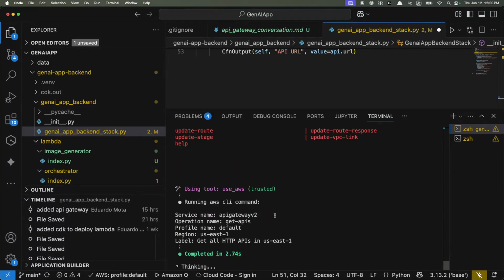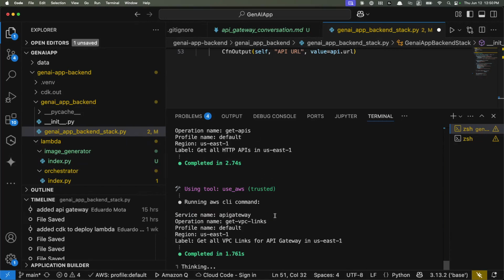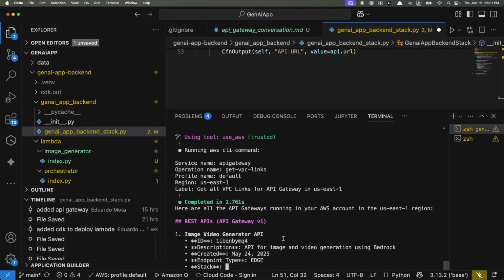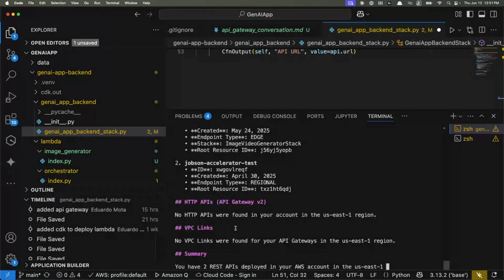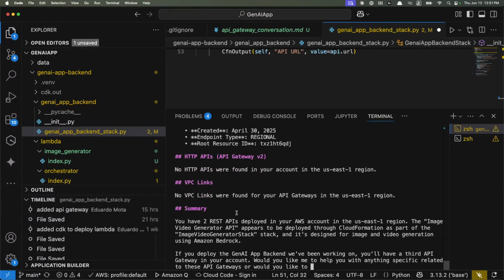Now, this is what I really like about the tool. There are a lot of things that I'm able to do here. Okay. Now, this conversation is getting longer and longer. There is a lot of stuff happening here. We're going to take a look in a moment once this finishes and gives me the information. Look at that, image video generation API. Great. It's giving me this other API that I've been testing. Awesome. So it's telling me all of this stuff that is happening here.